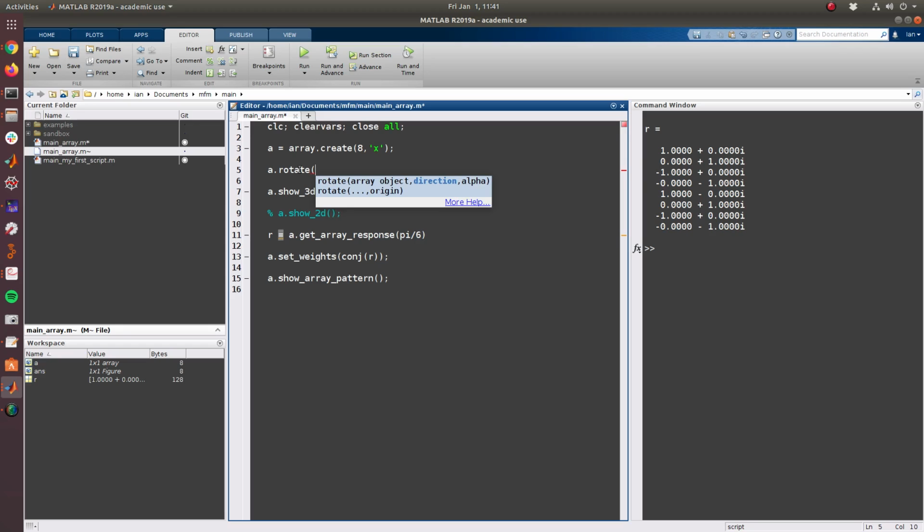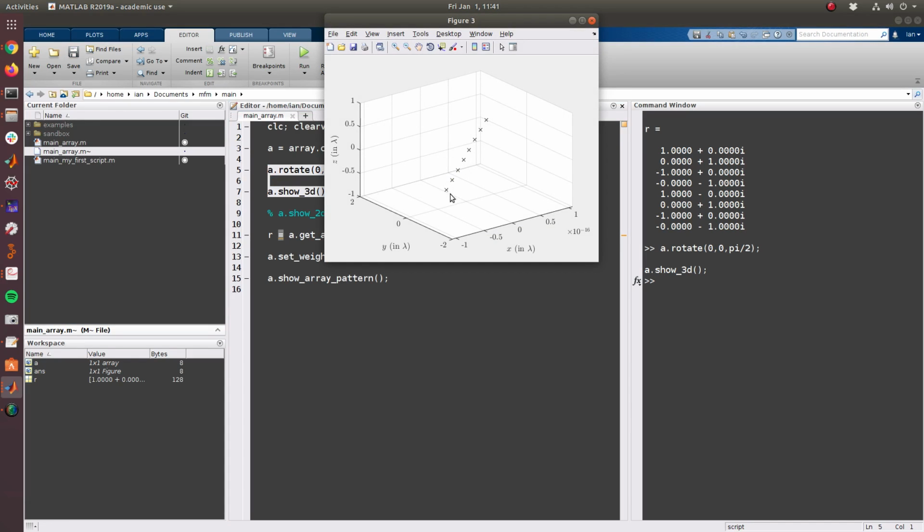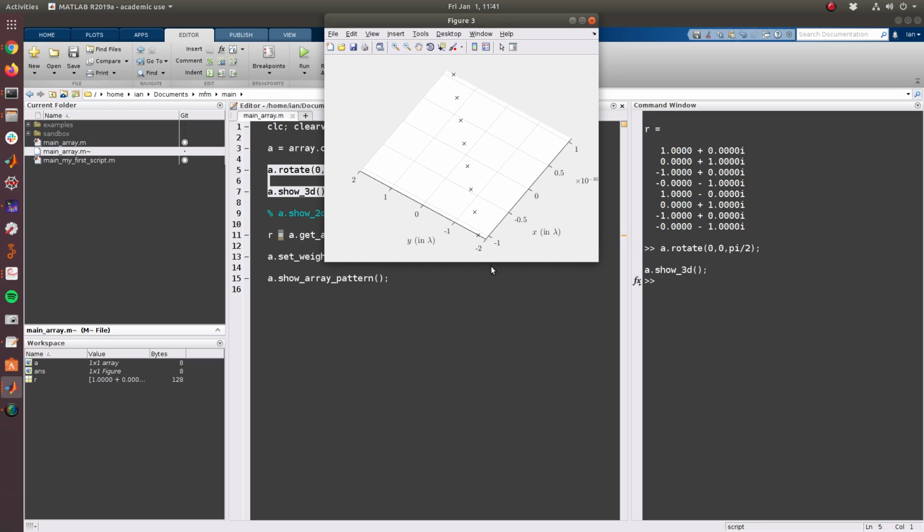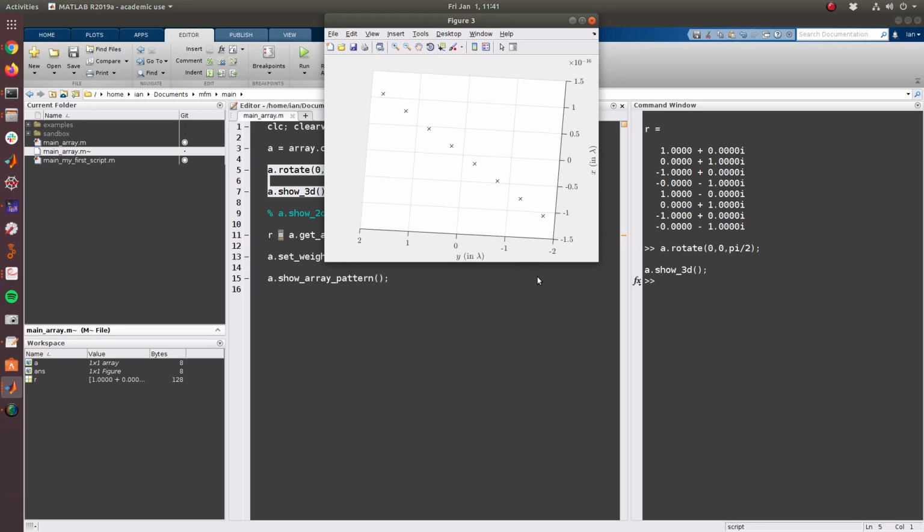So if we want to rotate it along the z-axis by pi/2, for example, we would do something like this, and if we look at it in 3D, we can see now that the entire array was rotated.